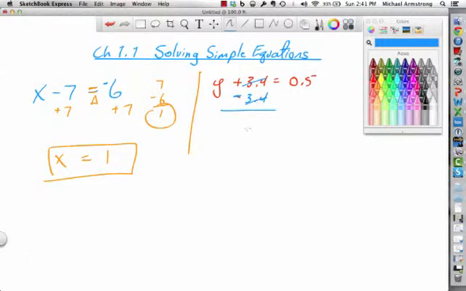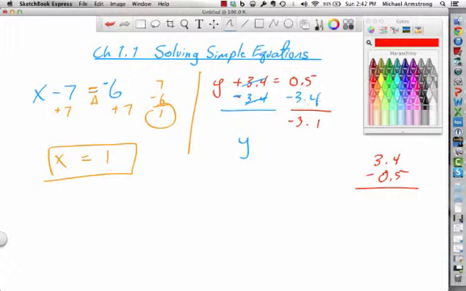And those disappear, leaving just y. But we have to do the same thing over here. Now, a lot of students are tempted to just come and just subtract. 5 take away 4 is 1, and 0 take away 3 is negative 3. But the answer is not negative 3.1. We have to remember what we did over here is we look at the absolute value, and the larger absolute value is 3.4. And if we subtract 0.5, we're going to actually get a different answer.